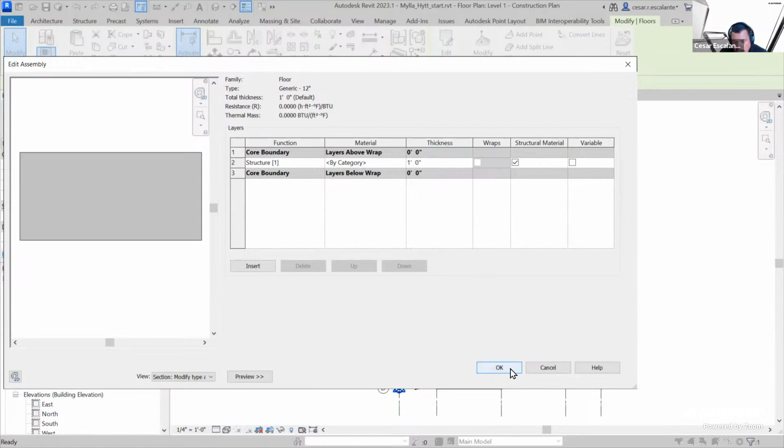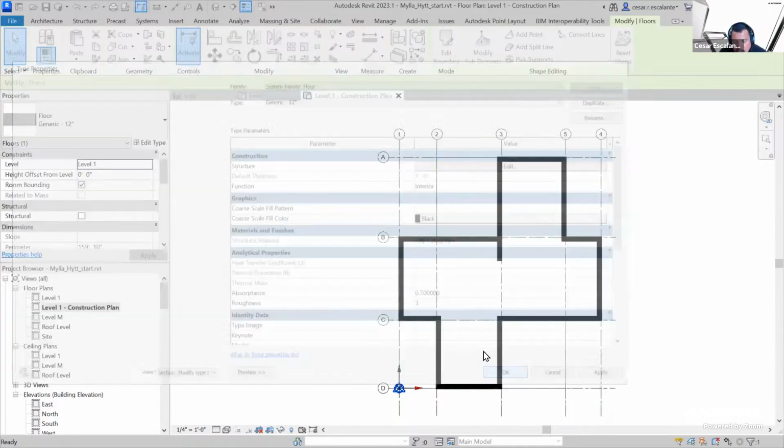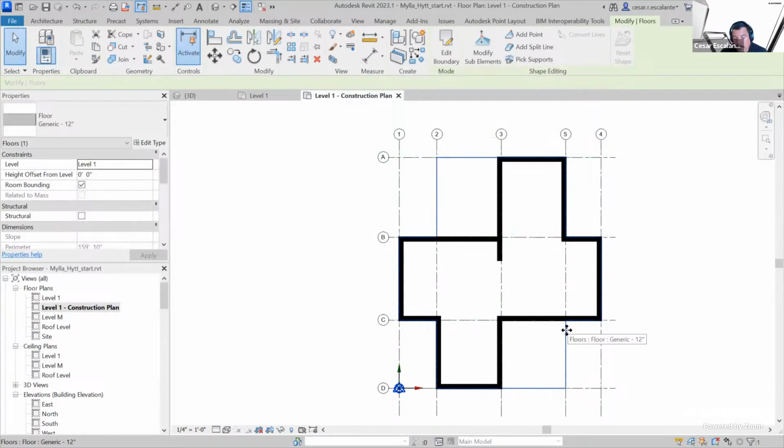And maybe that's fine. Maybe for simplicity, our floor is just a single structural layer with a generic material. But there may be instances where I want to show a hatch in this view, but I don't want to show it in other views.